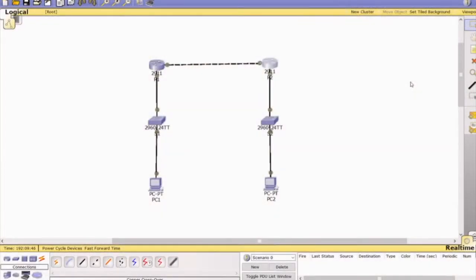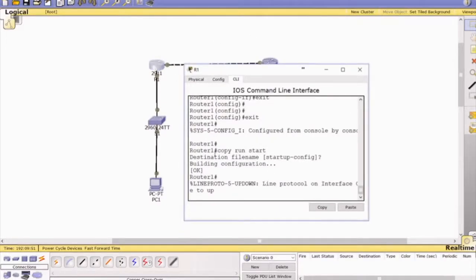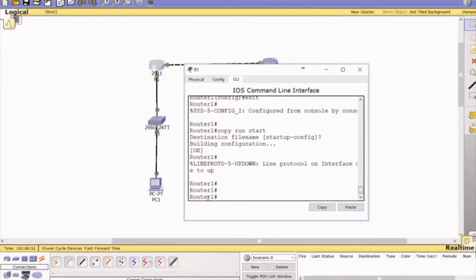I'm going to go over here and click on R1. I'll start here like I did in the previous video. Okay, and for this I need to get into global configuration mode. So config terminal.